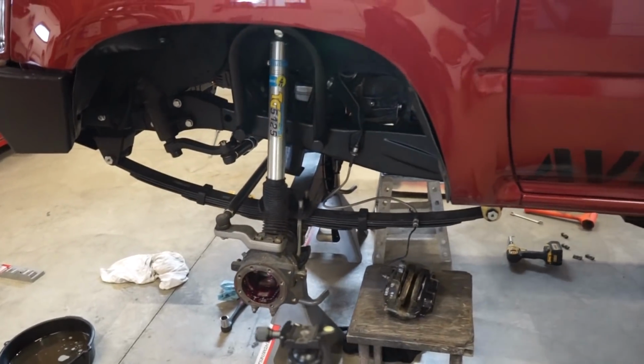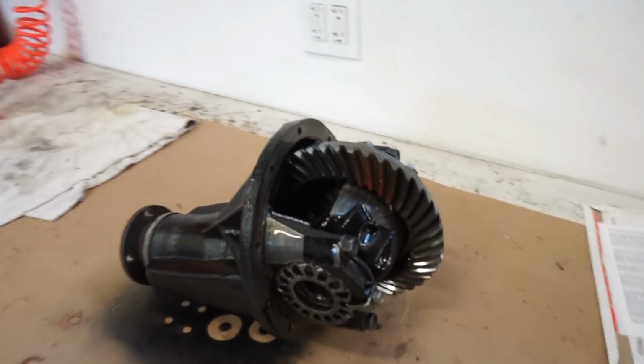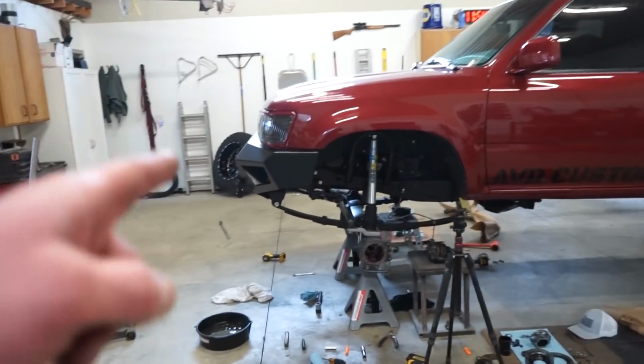There it is, guys. Got the third member out, so here it is. Not much different than the new one, except it's just lower gears. But either way, I gotta run to the parts store, grab a gasket.